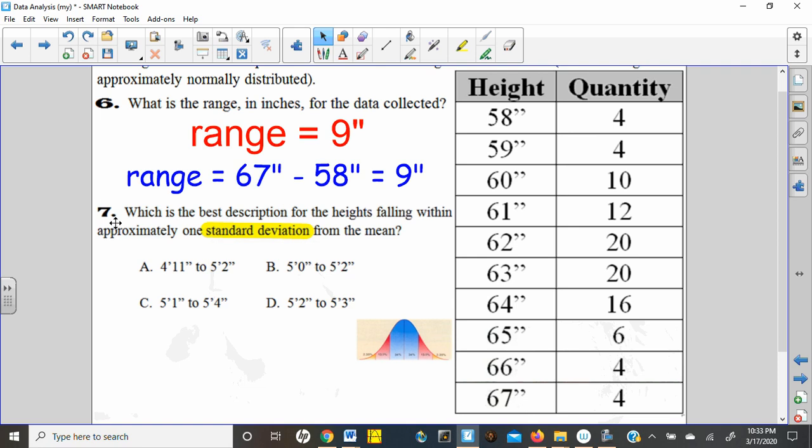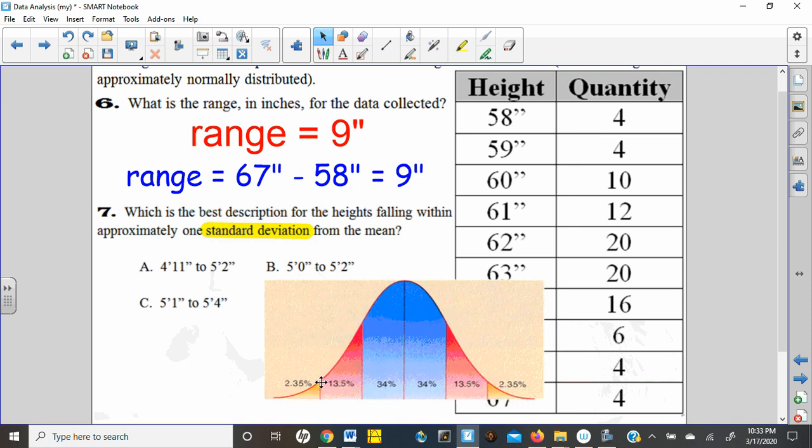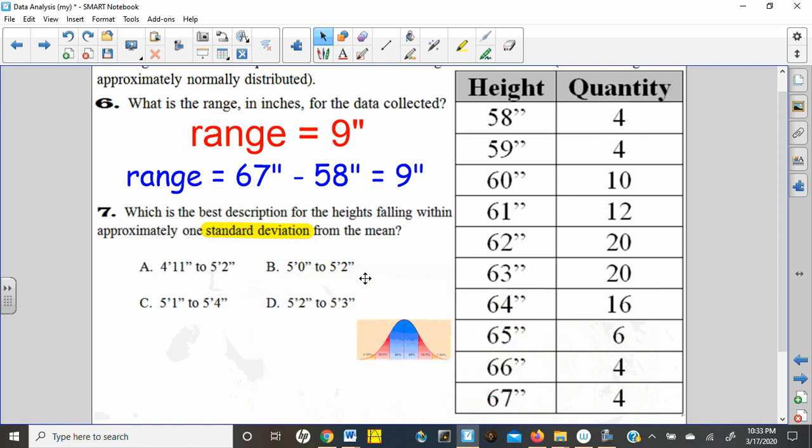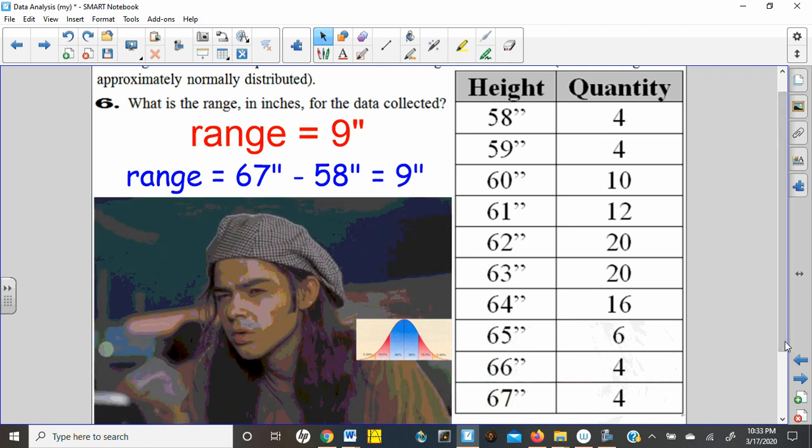Now, the seventh question is the first one that references standard deviation, which was a big part of yesterday's lesson. And some of you may remember, oh yeah, Mr. Yansak told us about normal distribution and the 68, 95, 99 rule, and you could have gone right to work. But I imagine a lot of you guys got to this point and were thinking, standard what?